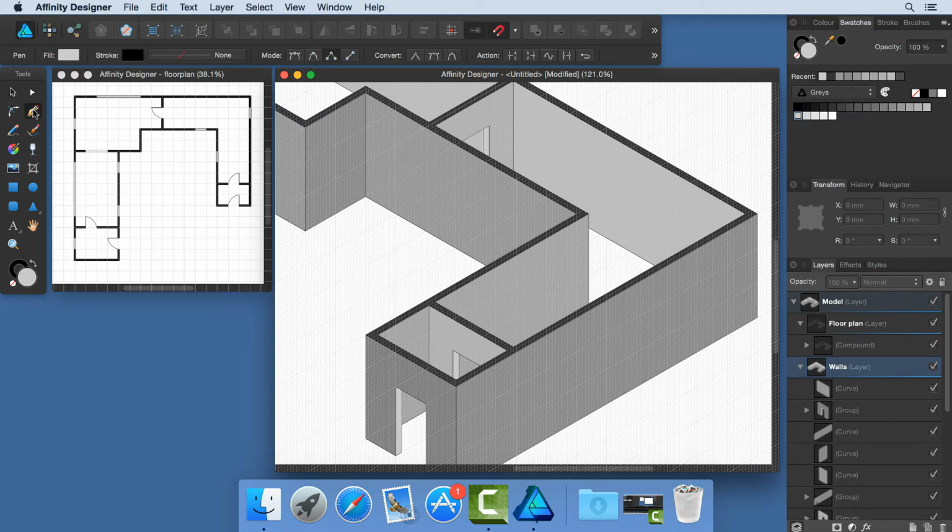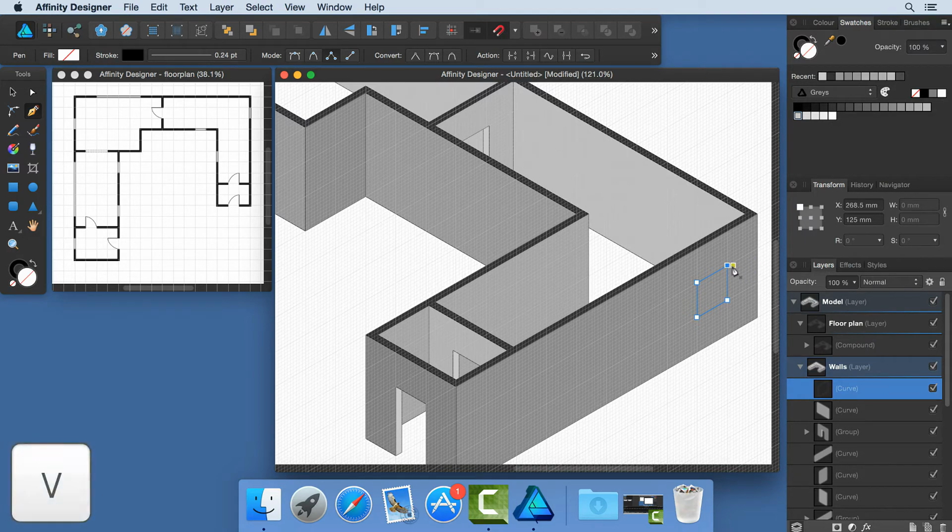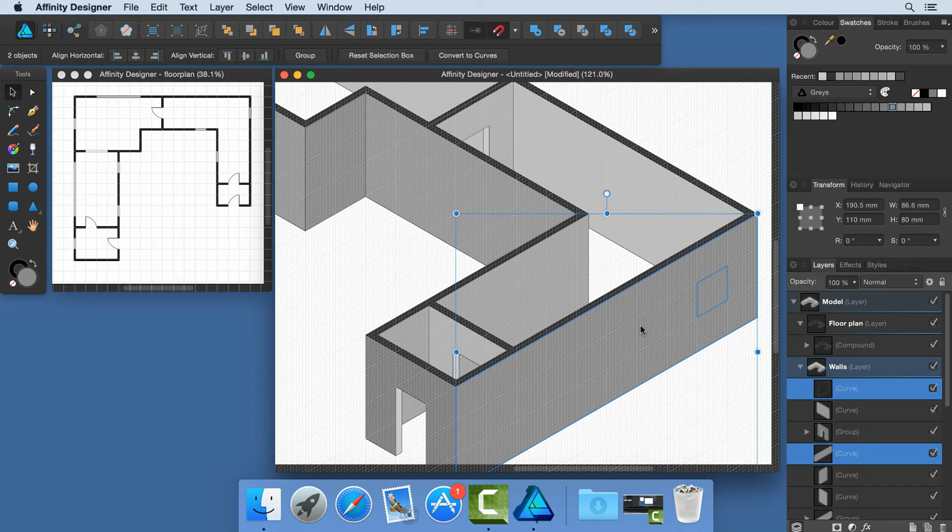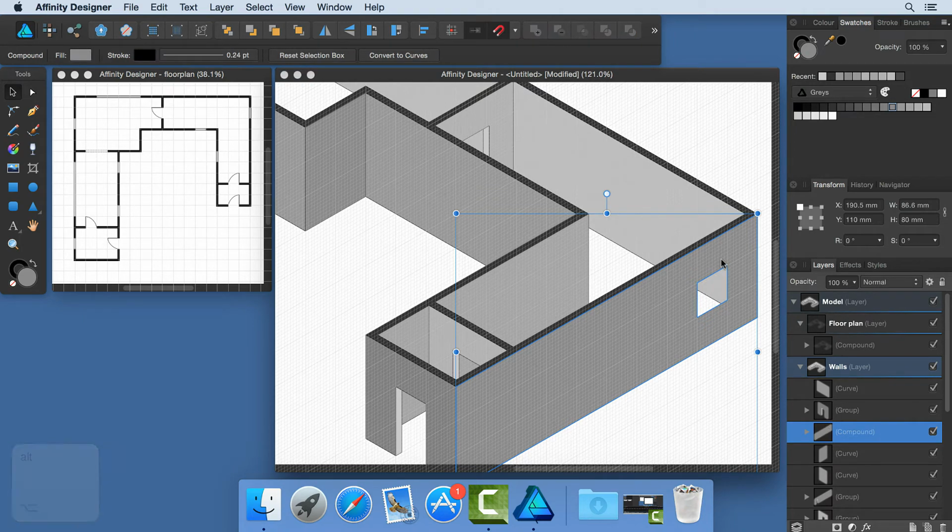Again, I'm going to be using the pen tool with polygon mode, and I'm simply going to create a shape which will become my window. If I switch to the move tool using V, I have this new shape selected. I can then use Shift and select the shape behind it. I'm going to make a compound by pressing the Alt key down and subtract, and the window is automatically created there in the wall. As we did with the door frames, we can also add a windowsill to this window.